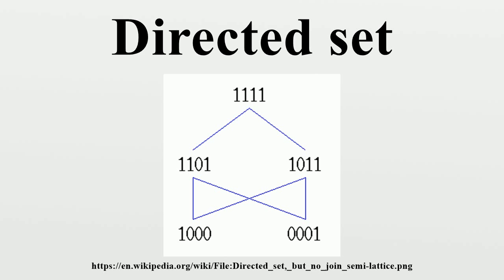If T is a topological space and x0 is a point in T, we turn the set of all neighborhoods of x0 into a directed set by writing U ≤ V if and only if U contains V. For every U, U ≤ U, since U contains itself. For every U, V, W, if U ≤ V and V ≤ W, then U ≤ W, since if U contains V and V contains W, then U contains W. For every U, V, there exists the set U ∩ V such that U ≤ U ∩ V and V ≤ U ∩ V, since both U and V contain U ∩ V.